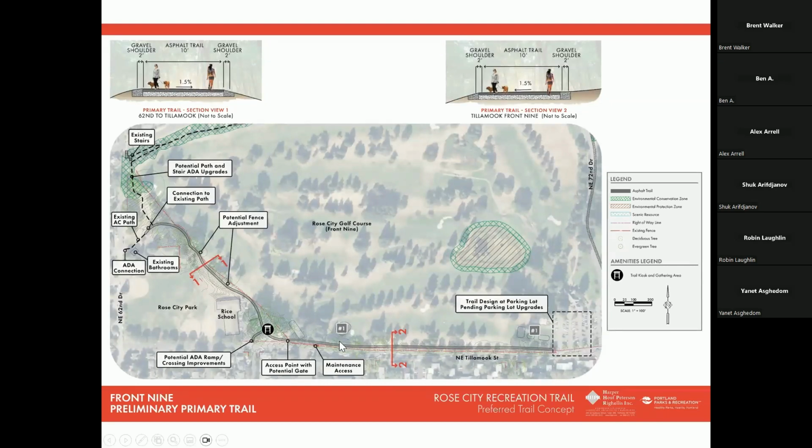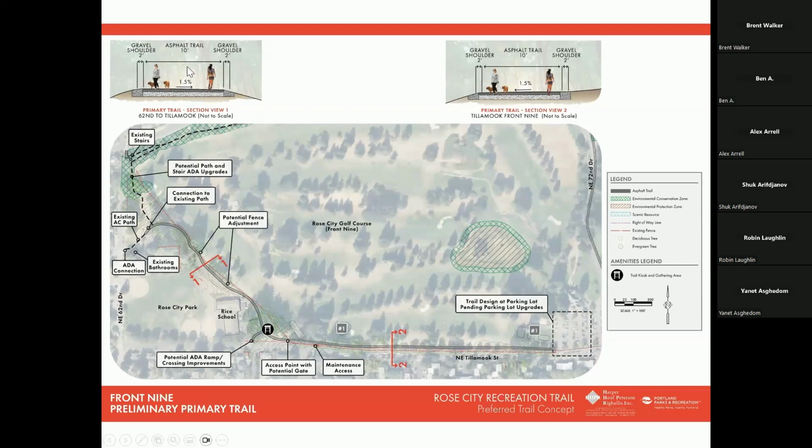So we've heard a lot of questions about where exactly that trail would be. This would be inside the current fence line on the golf course property. We've worked with our urban forestry team to develop where exactly the trail can go as far as tree protection root zones. And so that's why the trail is aligned where it is. We've tried to keep it as far away from golf activities as possible while getting folks away from the street and under that nice row of maples there on the southern side of hole number 1.